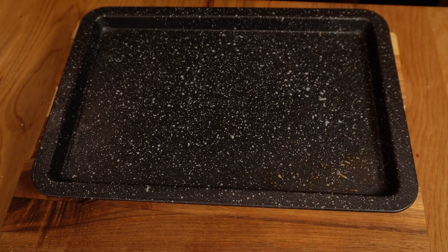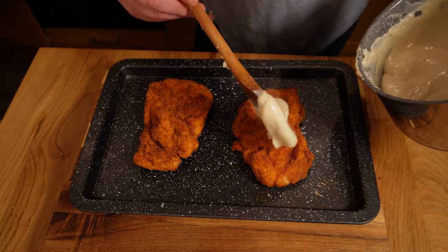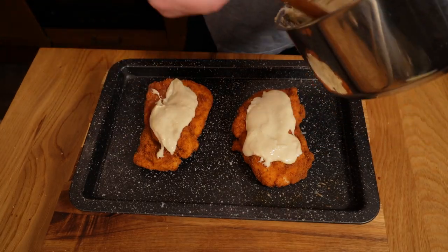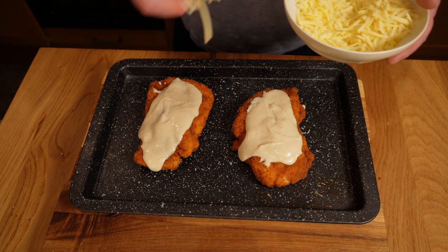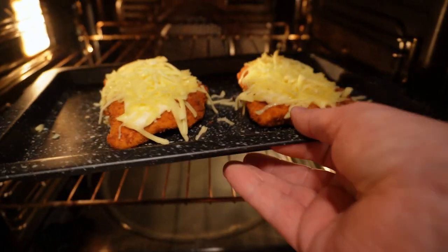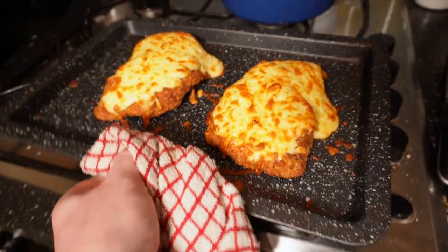I'm using a regular baking tray and the assembly is pretty simple. The fried and rested chicken goes down first, followed by a good amount of bechamel — making it slightly thicker than usual really helps it stay in place under the grill. For the authentic experience you want maybe 100 grams of sauce per parmo, then follow on with the cheese mixture — again, about 100 grams if you want to be authentic. A little sprinkle of salt and under the grill these go. Three to three and a half minutes later, depending on your grill, let's pull them — and these look and smell amazing.